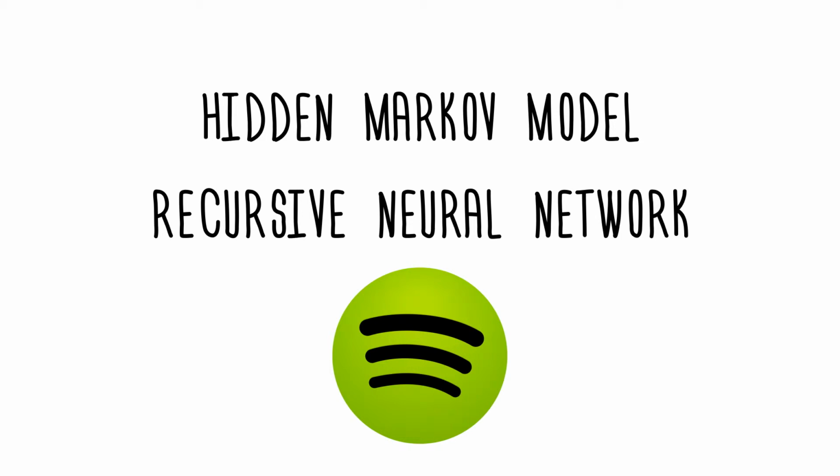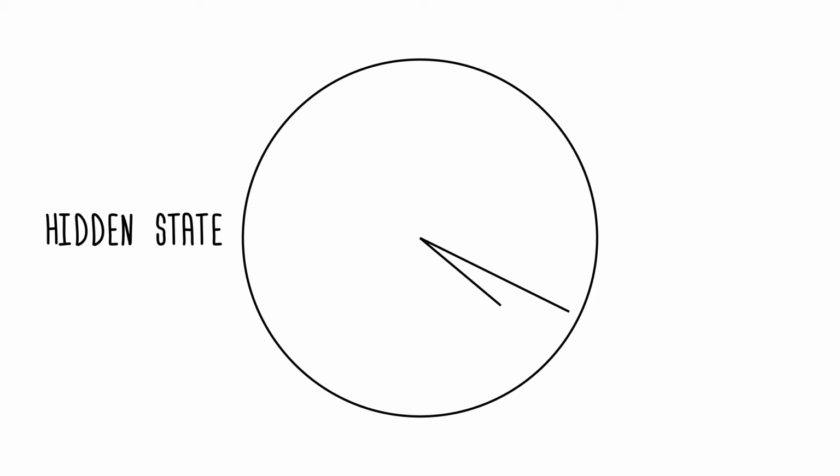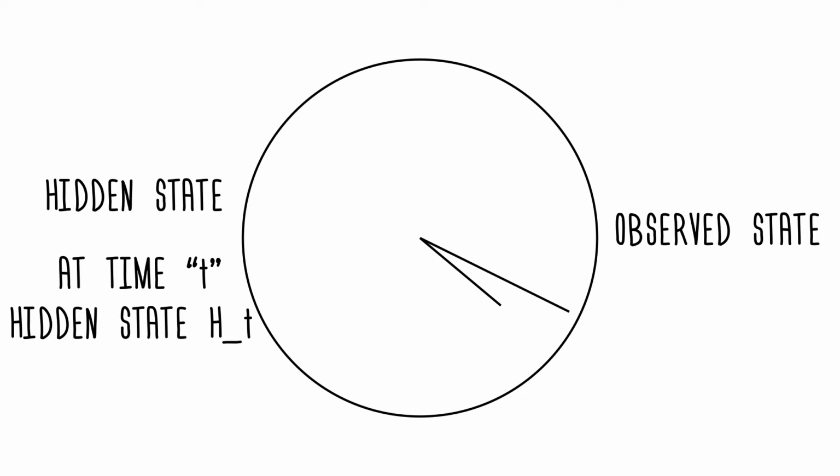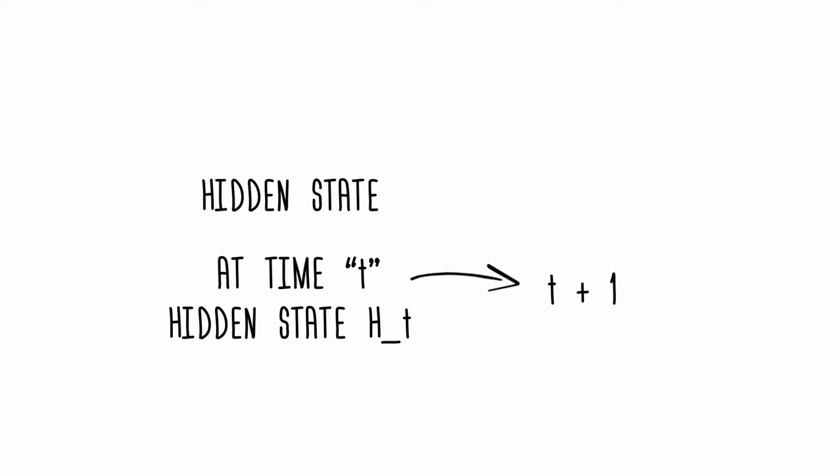In a hidden Markov model, there is a notion of time. For each time instance, there is a hidden state and there is an observed state. The hidden state is assumed to take one of the finitely many values. The value of hidden state at time t plus 1 depends on the value of the hidden state at time t. The probabilistic relationship between consecutive hidden states is homogeneous across time. In this sense, the evolution of hidden state can be viewed as a Markov chain, and this is why it is called the hidden Markov model.